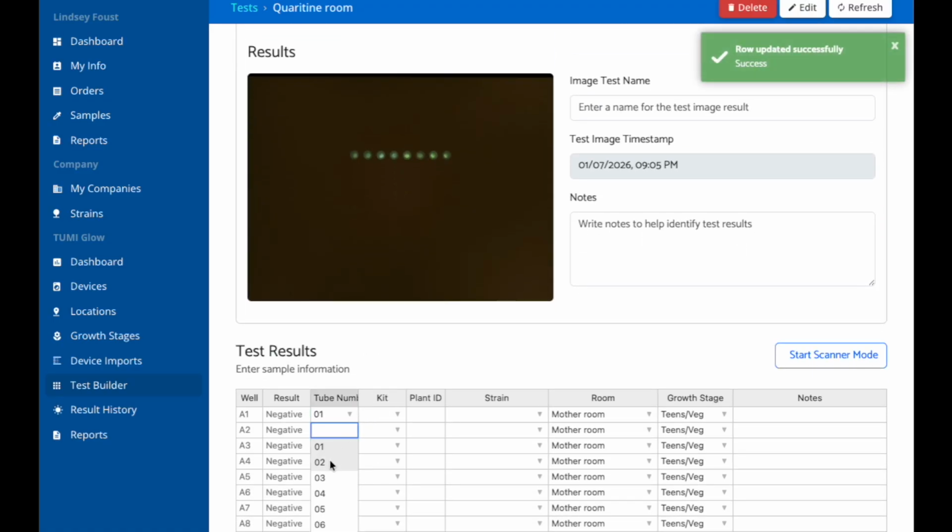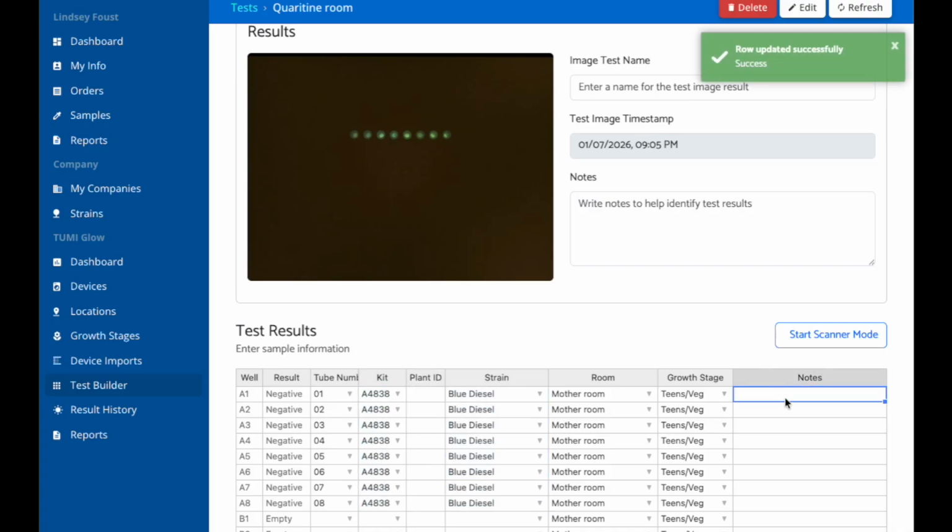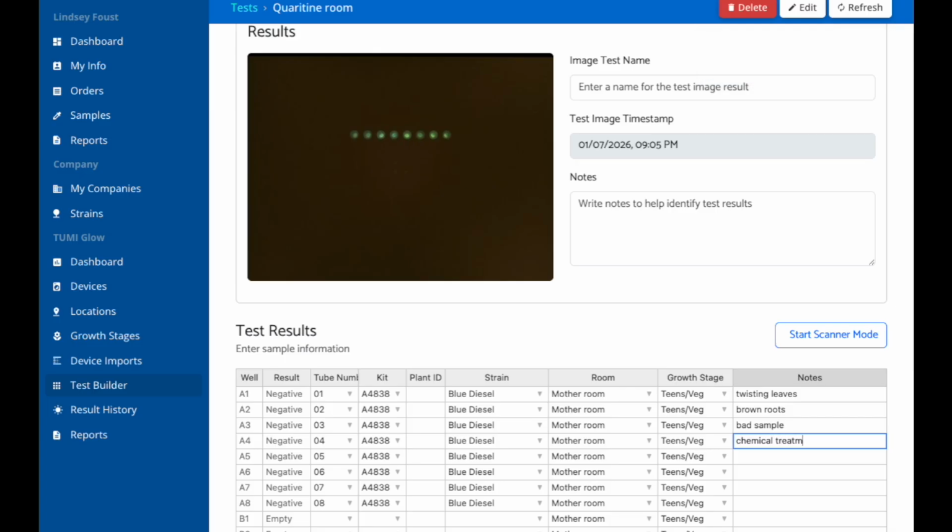If you haven't already, now put in all the information for your tube number, kit number, plant ID, strain, and other information. You can drag and drop down to fill, or you can copy and paste from another sheet to make this process faster. Any of the notes that you will put in here are notes that will apply to the single sample. A reminder that you can search on these later, so it's good to keep them consistent throughout the process, and add defining information that will be applicable to your data tracking for later on.